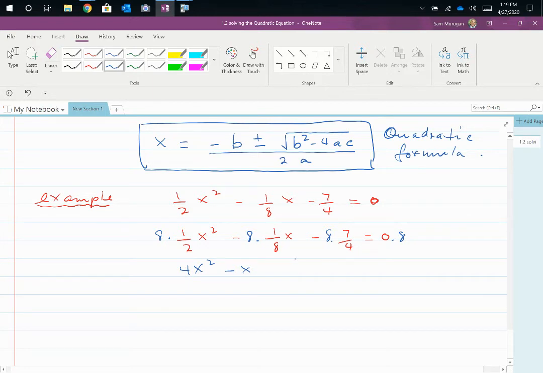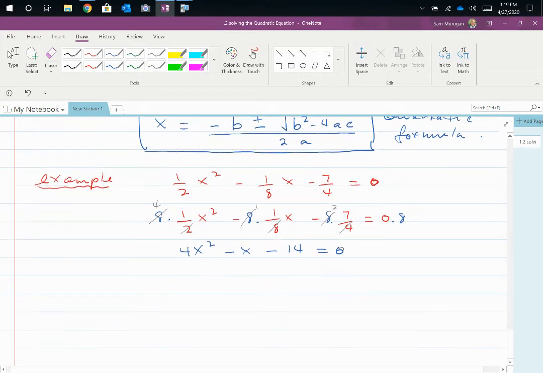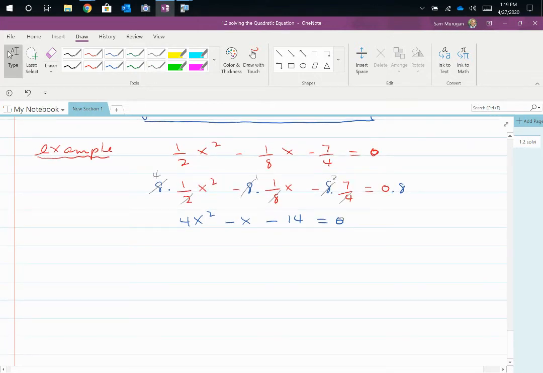And 4 into 8 is 2. 2 times 7 is 14. Is equal to 0. Okay? Again, to do that, 2 into 8 is 4. 8 cancels out with 8 one time, and then 4 into 8 is 2. So now we have the setup for the quadratic formula. We can also do this by completing the square, by dividing everything by 4 and using the completing the square method that we discussed earlier.